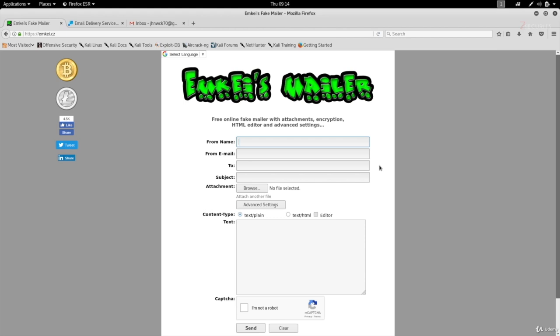Therefore, in order to bypass this, you can either use your own server if you already have a web hosting plan, or you can sign up for a free web hosting plan and use that to send your fake emails. Or an even better solution is to sign up for an SMTP or a mail server. Now, again, there are a number of websites that offer this. A lot of them are paid, but with the paid websites, you'll actually get really good results because they are used by actual marketers and by actual companies to send emails. So spam is never sent through these servers.